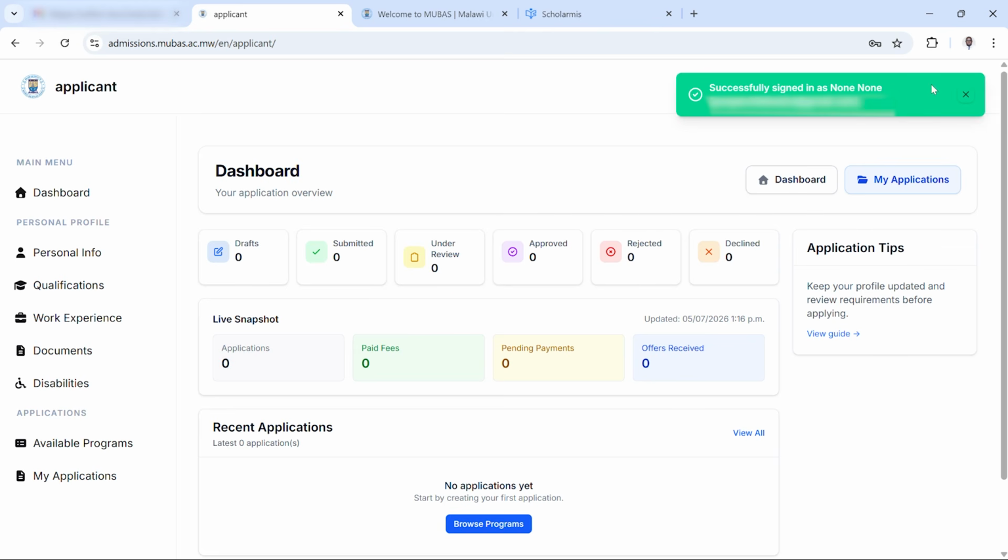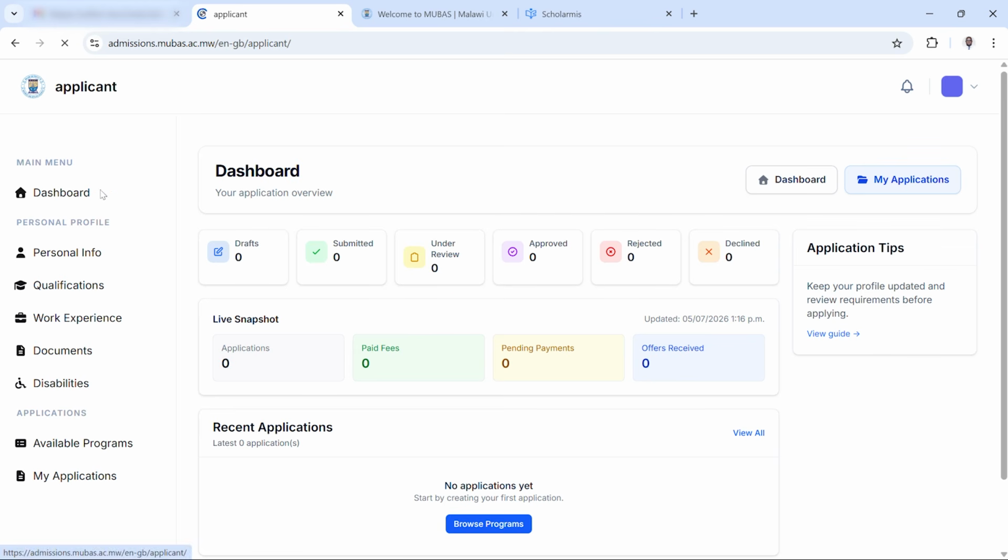So when you sign in successfully, this is the page that you see, the dashboard. The dashboard gives you a summary of the applications that you have submitted, those which are under review and all that, and also quick updates about your account.